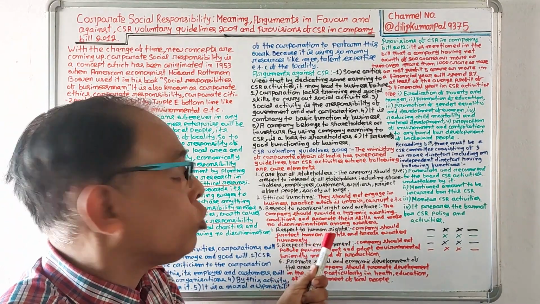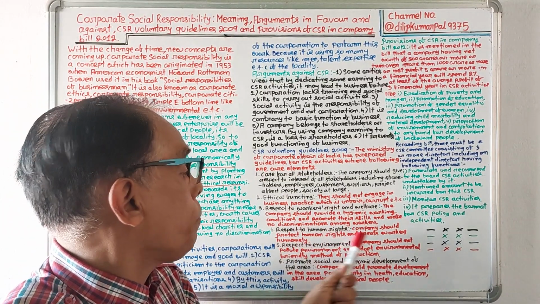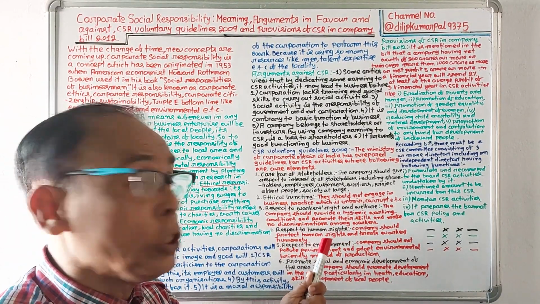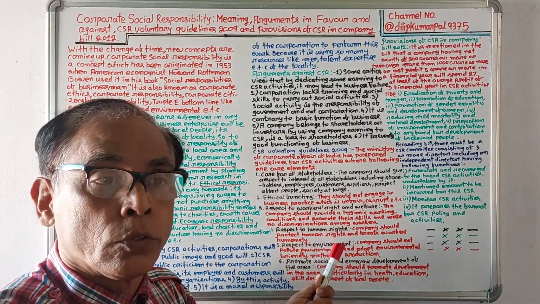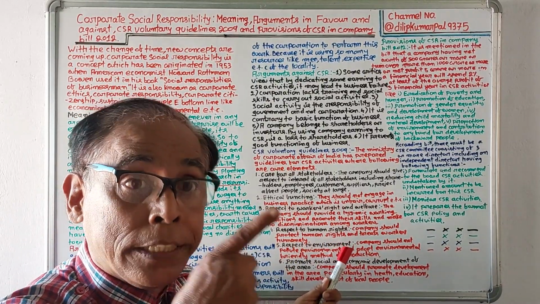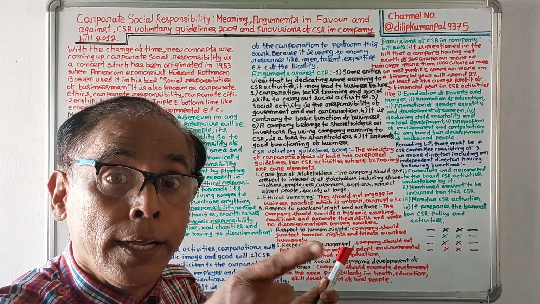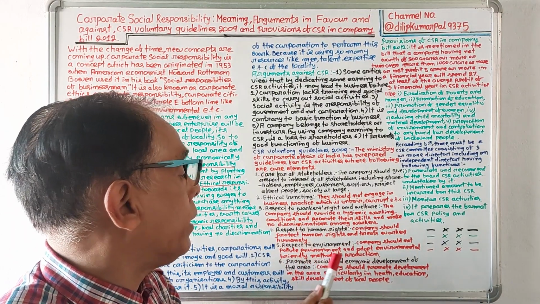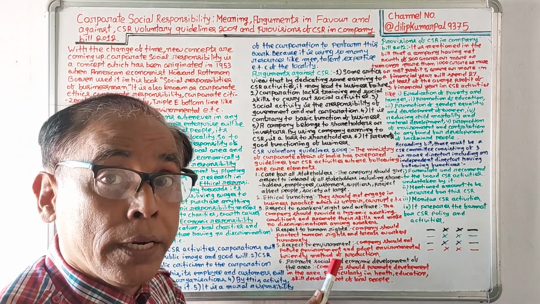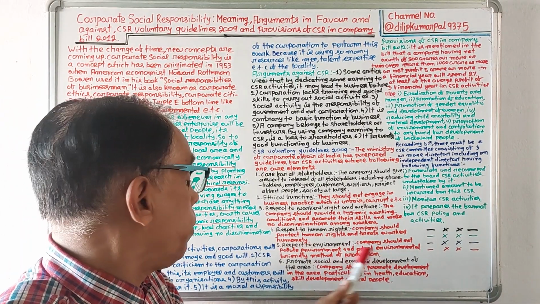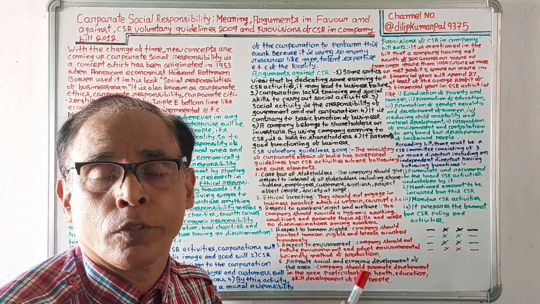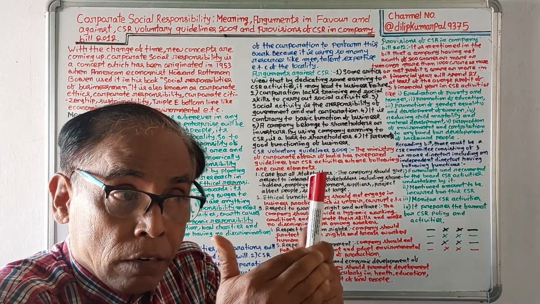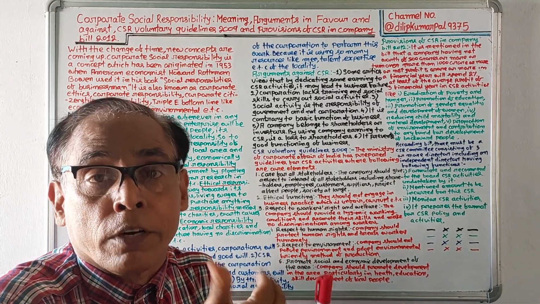Now four, respect to human rights. Companies should protect human rights and treat workers as human. The company should give respect to human rights. It should treat workers humanly. Fifth, respect to environment. The company should not pollute the environment. Adopt environmentally friendly methods of production. The company should not affect the environment. It should adopt environmentally friendly methods for production.